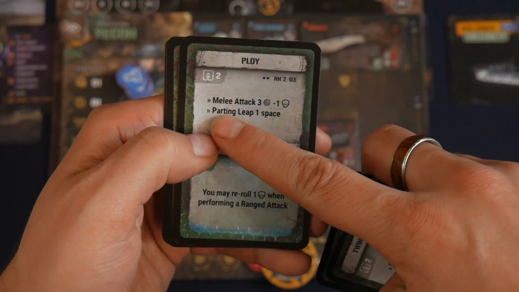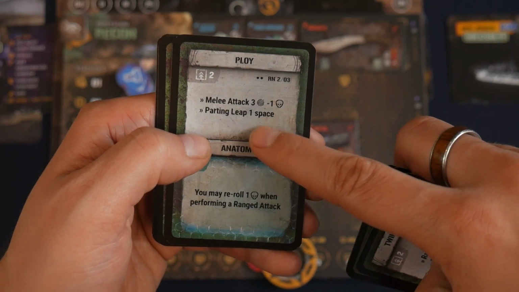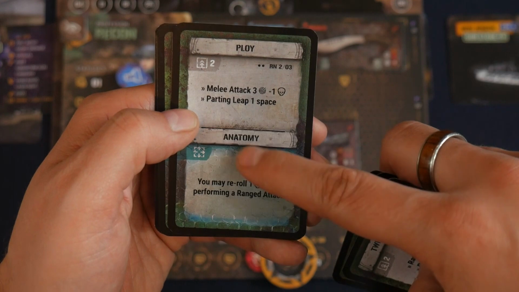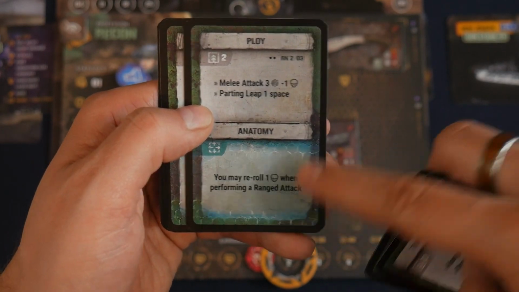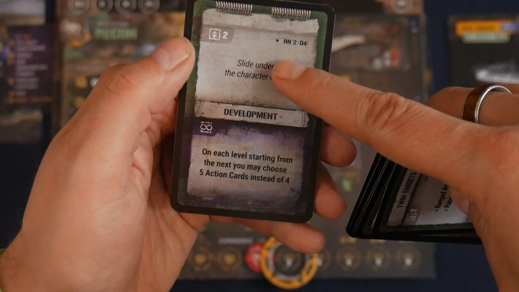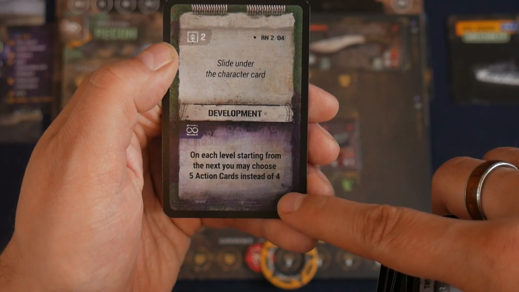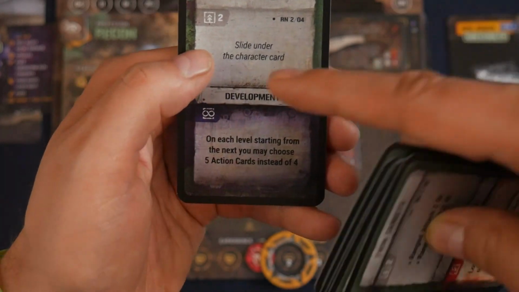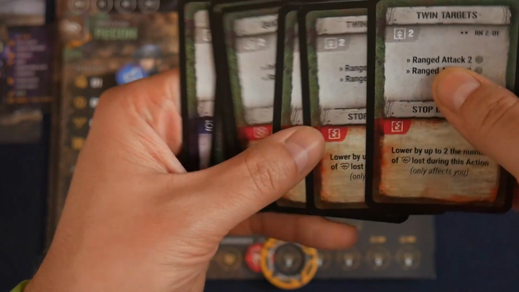And then we have Ploy, which allows us to make a melee attack at 1 less die and then make a parting leap, which is kind of cool. This is a good way to get out of a melee combat, or use the enhancement here to re-roll a die. And then their skill is on every level starting at the next one, you get 5 action cards instead of 4. So for the next 4 levels of the game, you're going to get 5 cards to pick instead of just 4, which is really powerful.